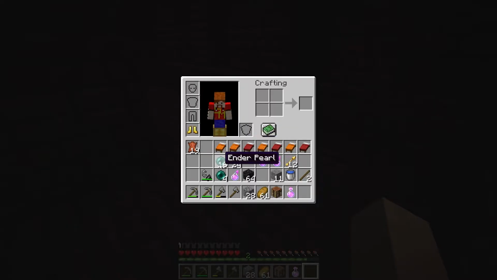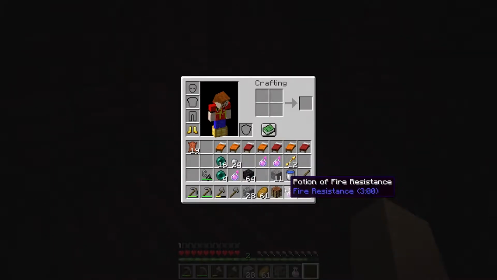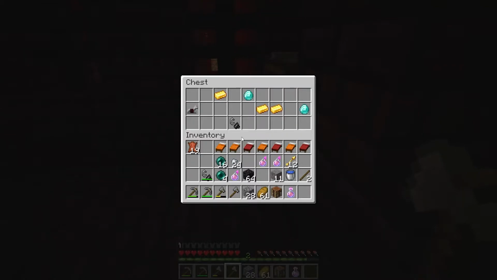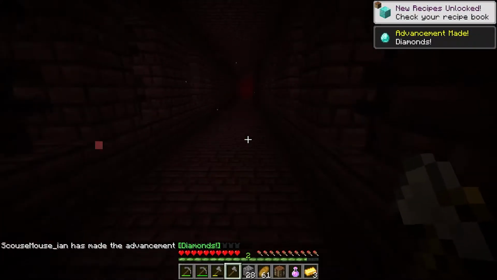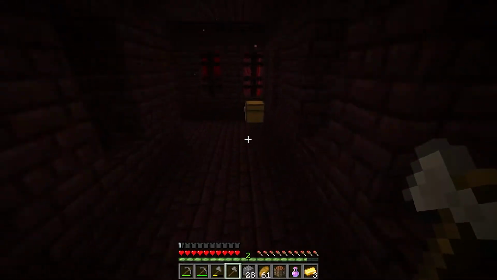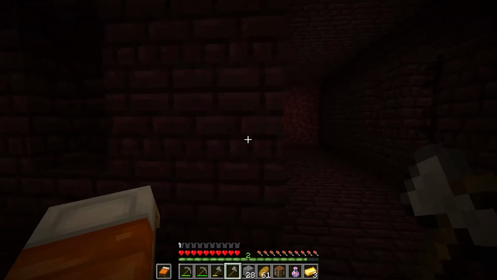Once you have your ender pearls and your fire resistance potions, you can enter the fortress. While you're in here, we're looking for the blaze spawner, but we're also going to check the chests, because if we can find some diamonds and we can make a diamond sword or diamond axe, it will make fighting things much easier. So let us explore this until we find the spawner.